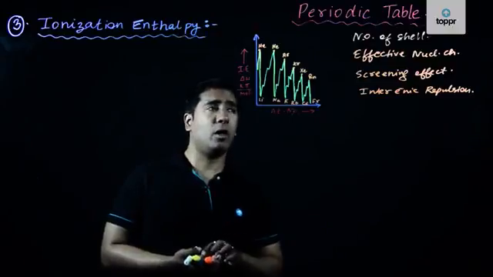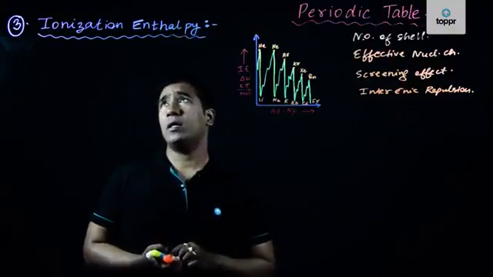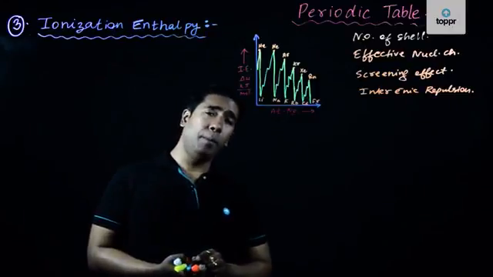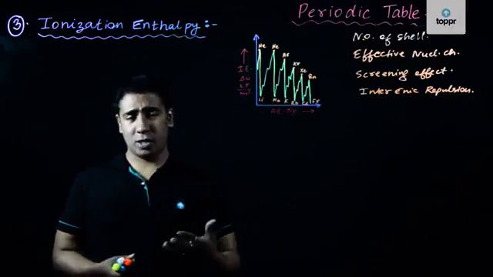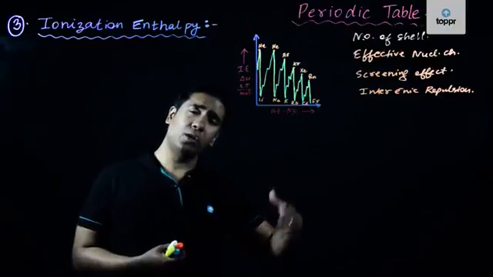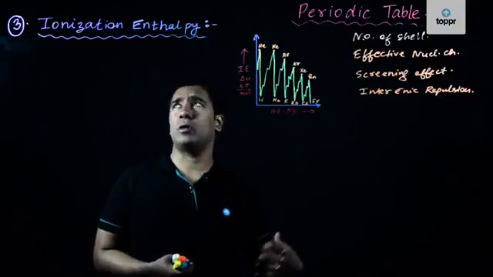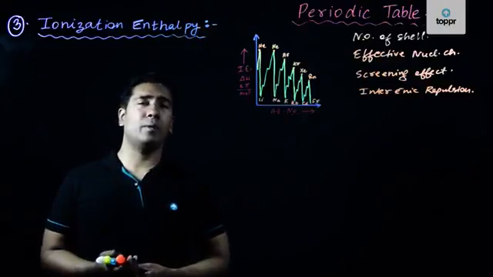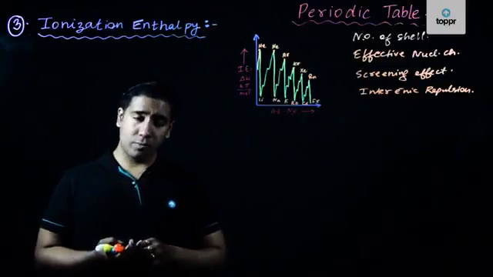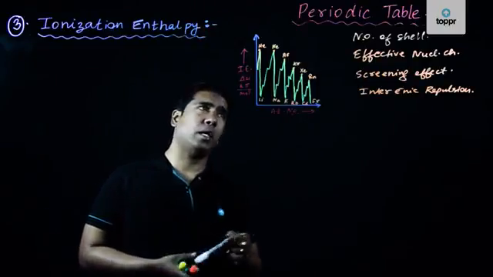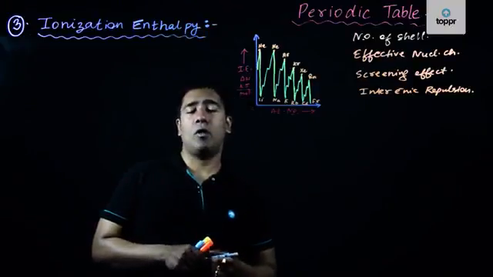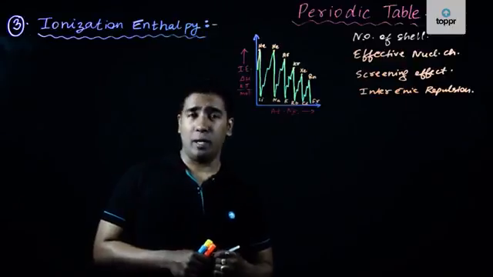So before going ahead, we need to understand that when we talk about ionization enthalpies, there can be a first ionization enthalpy, second ionization enthalpy, third ionization enthalpy, and so on. Let us look at the meaning of first, second, third ionization enthalpy, and so on. We need to understand by considering an example, say in the case of aluminium.